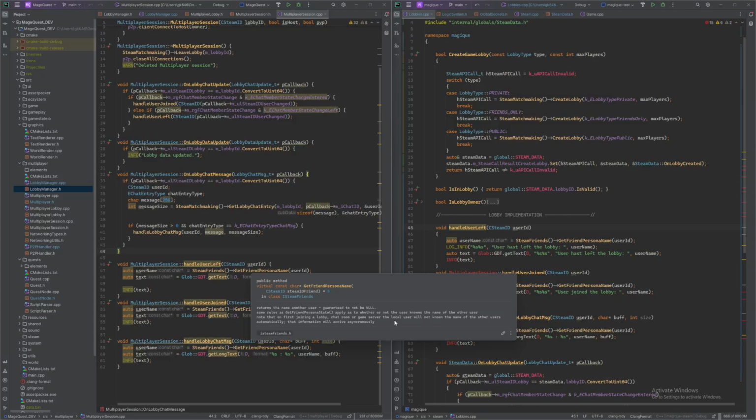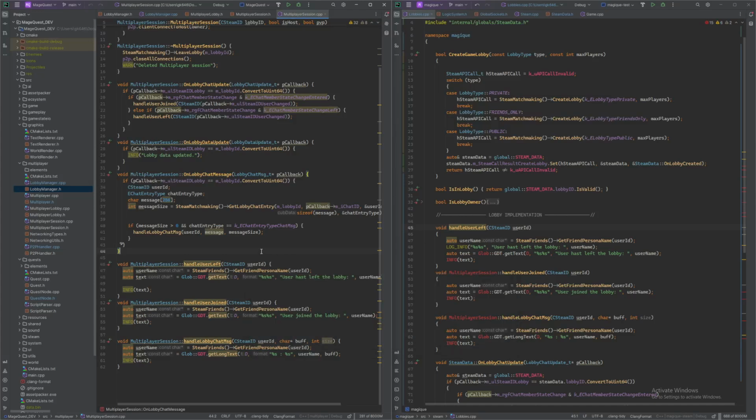Chat room again. Will not know the name of the other users automatically. Yeah, so that's what I use. So you can't just look up the name of everyone on Steam, right? You have to have some reasonable reason to do it.